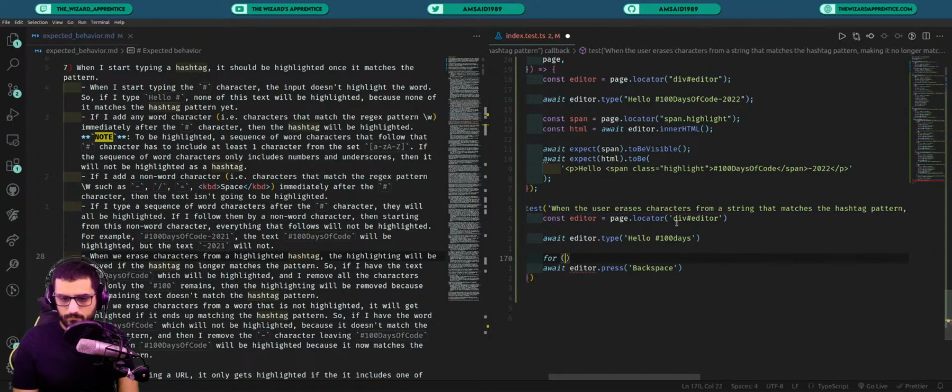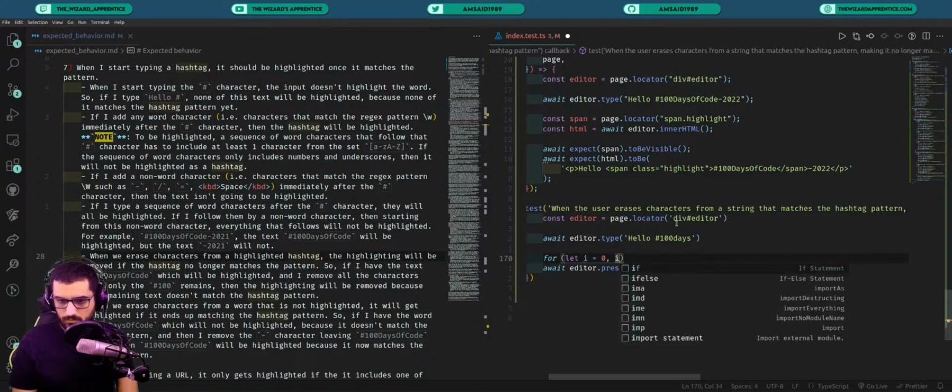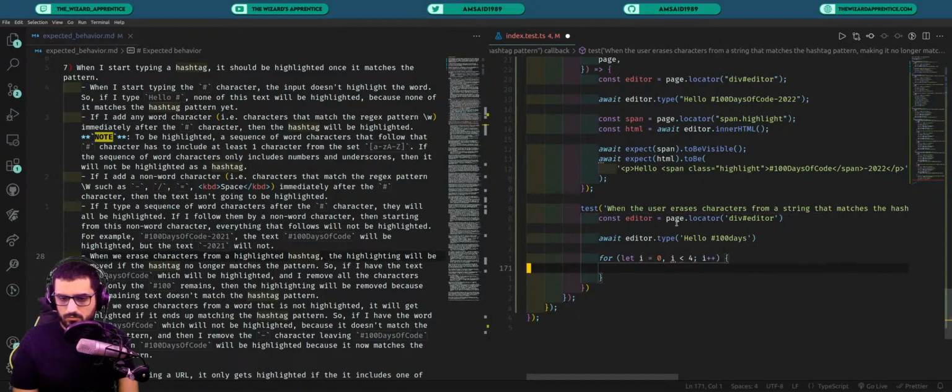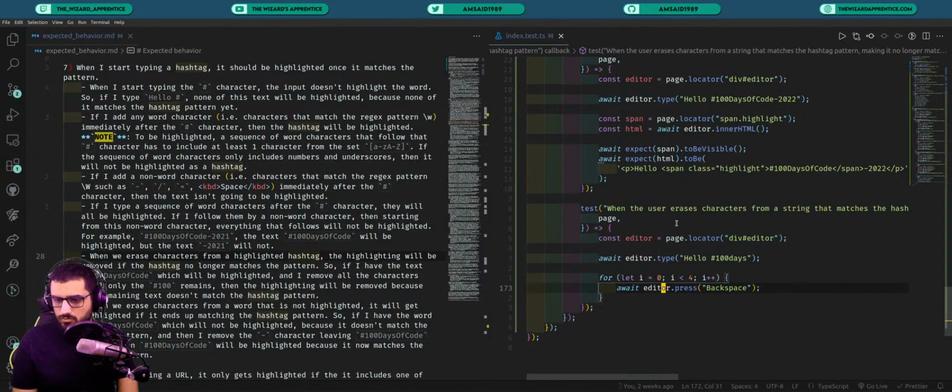for let i equals 0, i less than 4, and then i++, and we just run this. Apparently it's not. Oh, okay, sorry. So now it should remove 4 characters. So it should remove the word days.